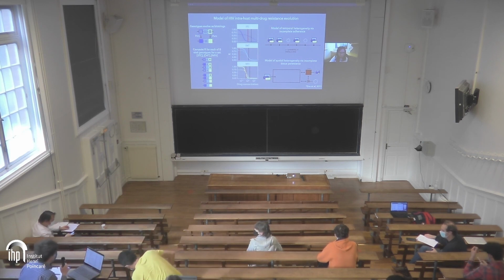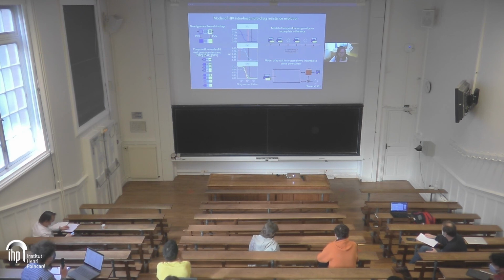Okay, thank you again for a great talk. I had a question about other mechanisms to generate this resistance, and I don't think you talked about things like recombination. If there is, for instance, some multiple infection of the same cell by different mutants, does that actually happen in real life, and could that be a way to explain fast adaptation?